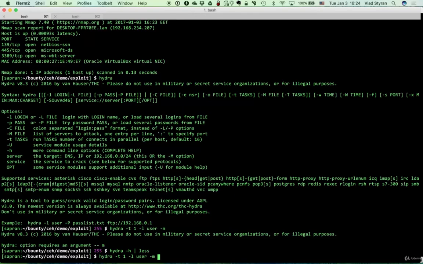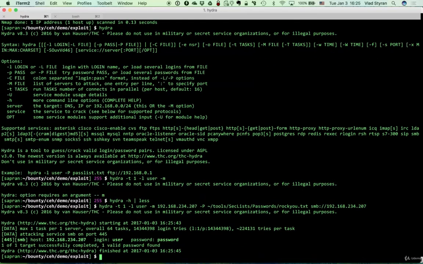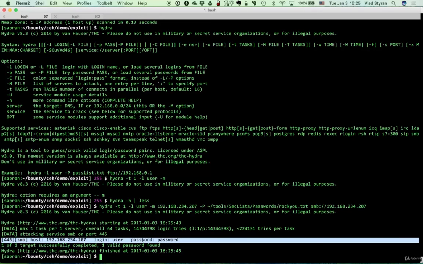We will have to do this dash m in order to pass the actual domain where to look for this user, because by default it will look at the domain the machine is a member of, which is not a good idea. We are trying to password guess the local user, so that's why we will put this IP address here, right? And then we will pick up some passwords from, of course, SecLists' RockYou collection. Now we have to specify the service, and it will be, of course, our target machine. I think we're good to go. Fire. It takes really little time, a few seconds, for it to guess the password.